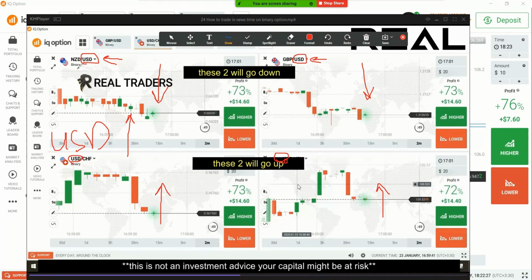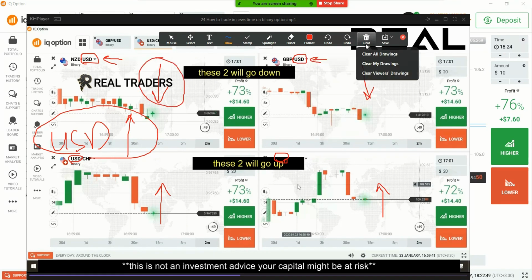Okay, so when it is in first place, the forecast is right, the USD forecast is going up, so when it is in the first place it will go up, no problem. But when it is in second place, it will be the opposite. The forecast says it will go up, but when it is in second place it will go down. So let me show you.